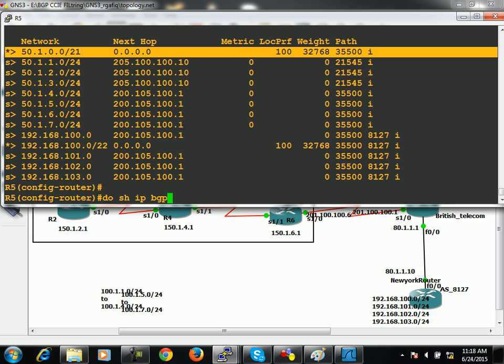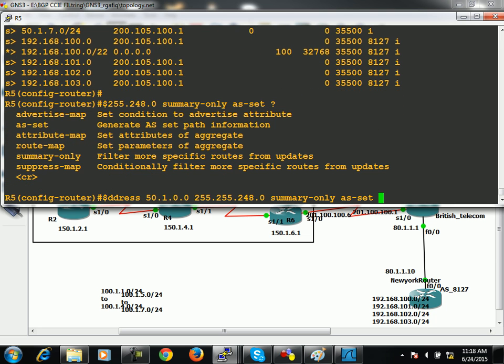You can see here that I have covered all these components after AS set: advertise map, attribute map, route maps, summary only, and suppress map. Suppress map is not there because it is configured on a per neighbor basis. So we have covered all these options now available in BGP. This is all about aggregation.